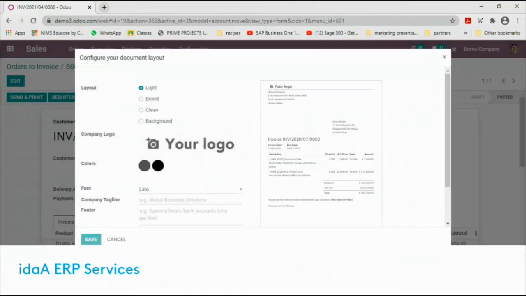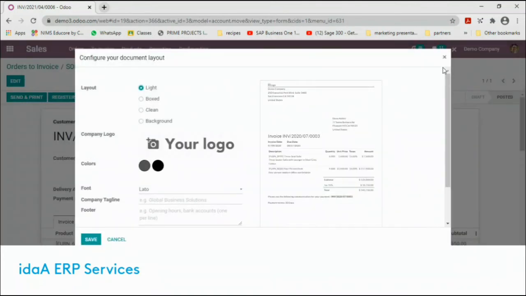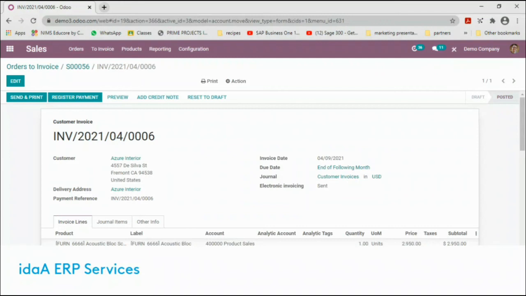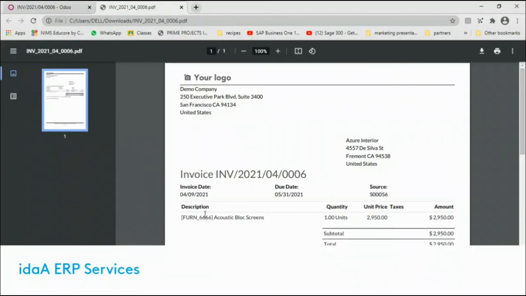I'm just printing it out to show you what your invoice could look like. All of this is done on the web.